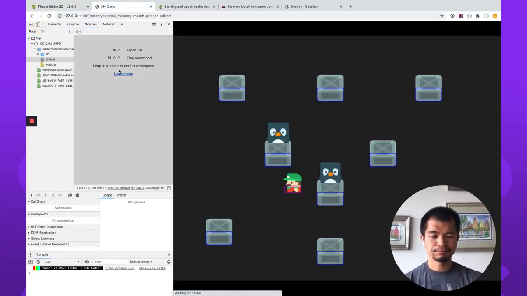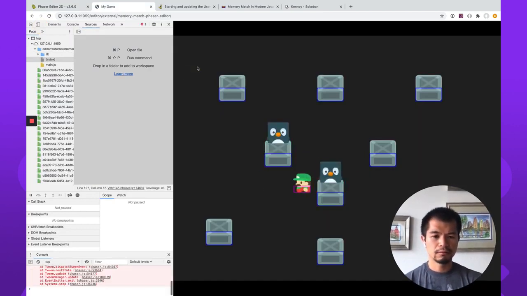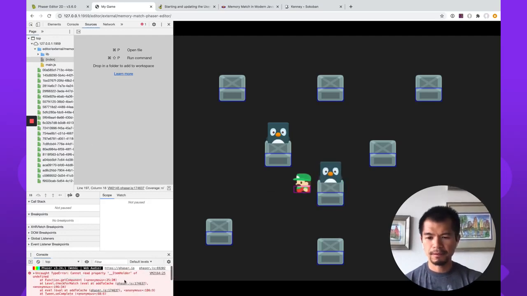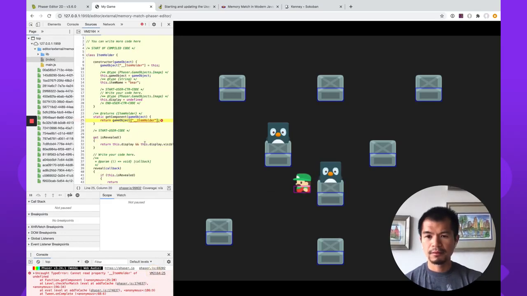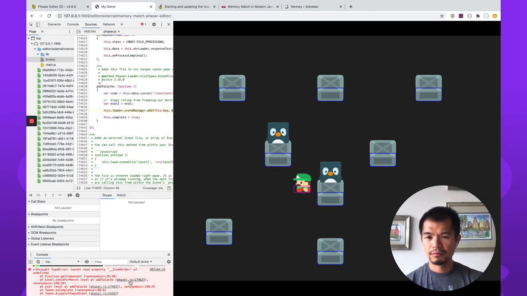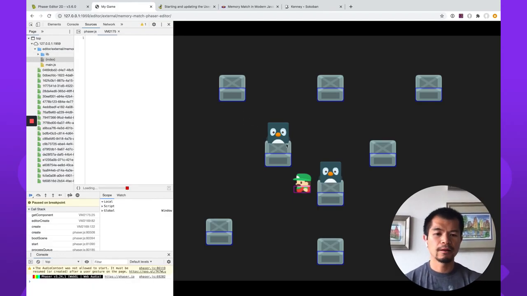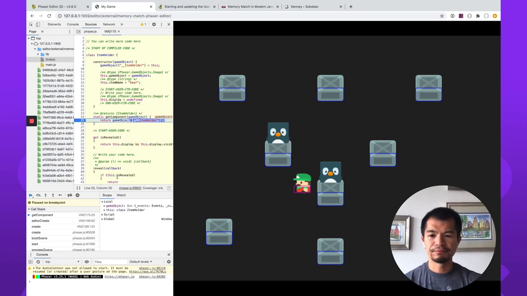Now let's run it. Cannot read item holder of undefined. Let's just go here. We can put breakpoints there.